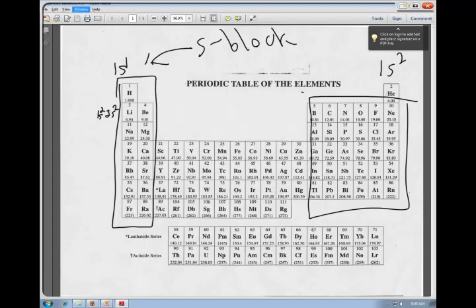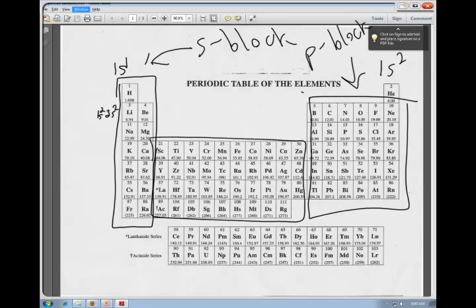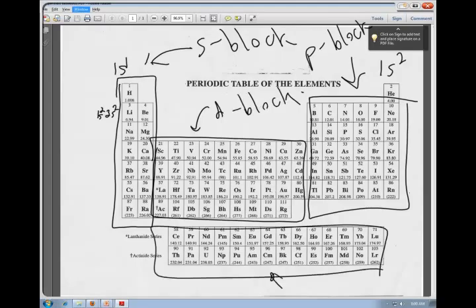Now this one is 6 blocks wide, which happens to be how many electrons will fit into a P subshell. I'm not talking about an individual orbital, I mean the whole subshell. Because there are 3 orbitals in a P subshell, and therefore 2 electrons per orbital, and therefore 6. Now this down here is 10 blocks wide, and I hope you see where I'm going with this. This is the D block. And down here is the F block.